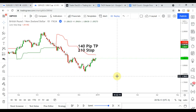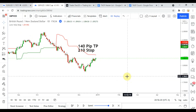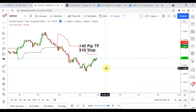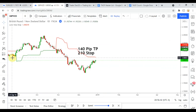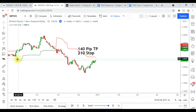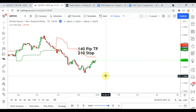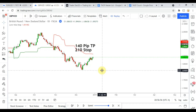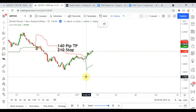This is intended to be a stop indicator, so testing it as an entry indicator will be a little bit tricky. But that's what we do here — we think outside the box and test indicators to see if they can be a good entry indicator, and along the way we may discover a good stop indicator as well. The setup on this is relatively easy: when the line jumps below price action and turns green, we're going to go long; when it jumps above price action and goes red, we are going to go short. Pretty simple setup — not a whole lot to it. Let's go ahead and get on with the testing.